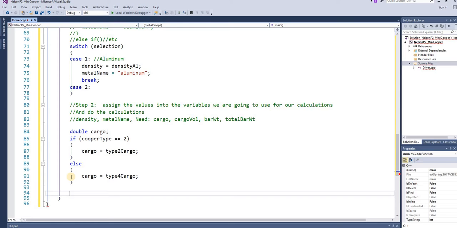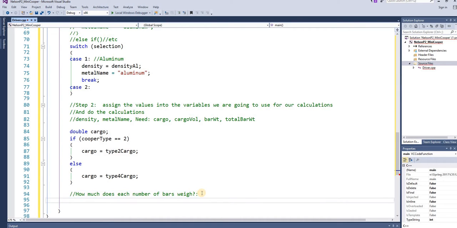Okay, so how much does each number of bars weigh? We did this calculation in the test cases. So let's see how it's going to work here. Just about the same.